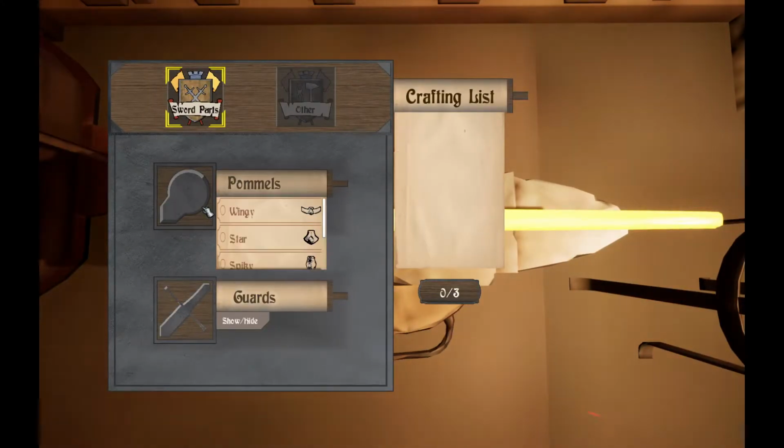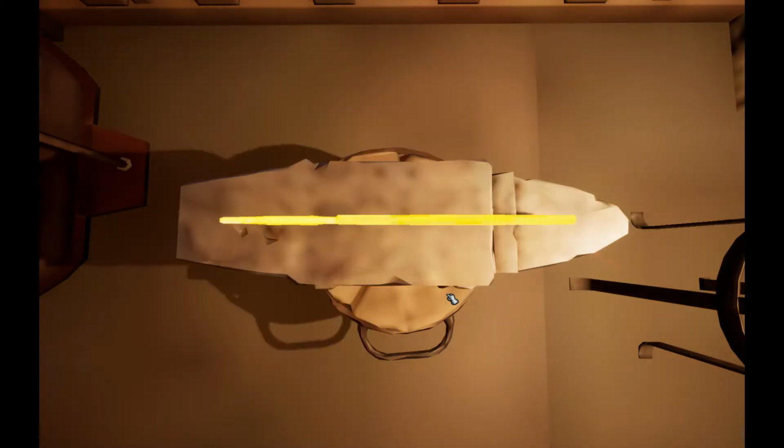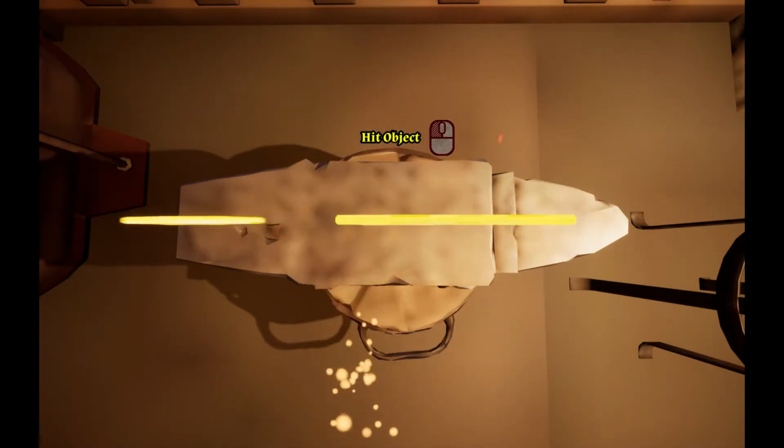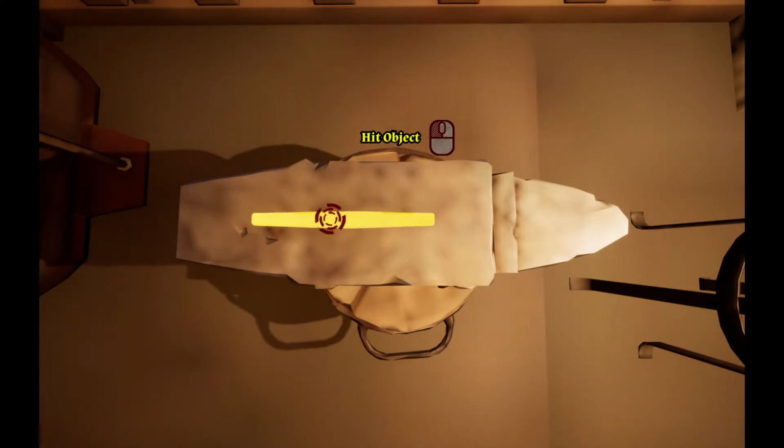Alright, so let's look at pommels: wingy, star, spiky, large squares, wingy, pommel, wolf head. I kind of like the wolf head pommel. That'll go with the wolf head pommel. We'll craft those, and we'll hit it right here. And we're gonna hit this one right here, and that right there, and right there. We're gonna do that, and right there. Smash that. Guard added to the inventory. Very nice. That was a very simple one.